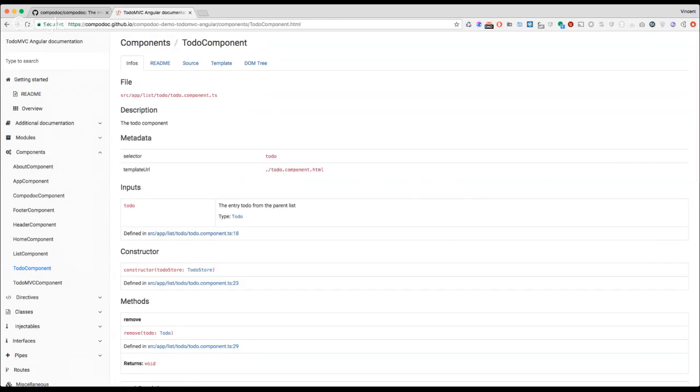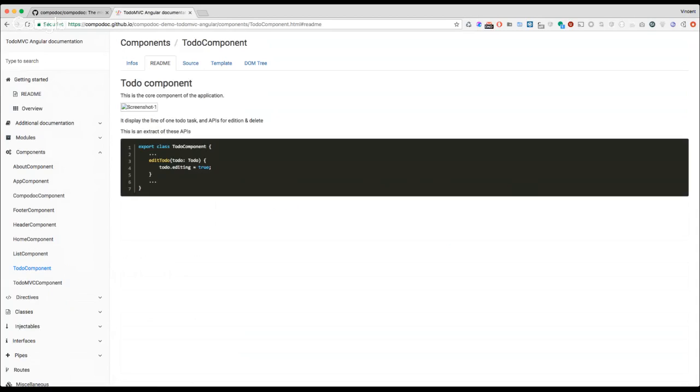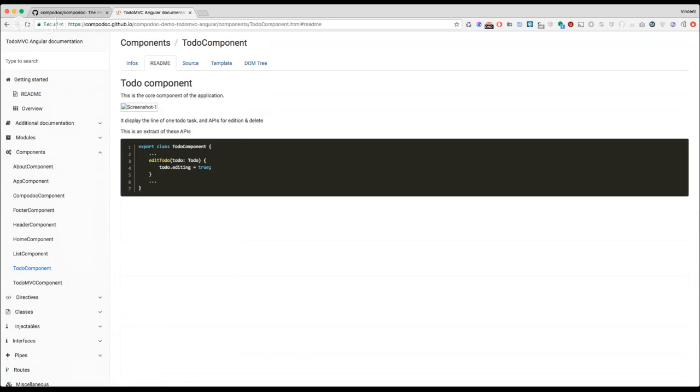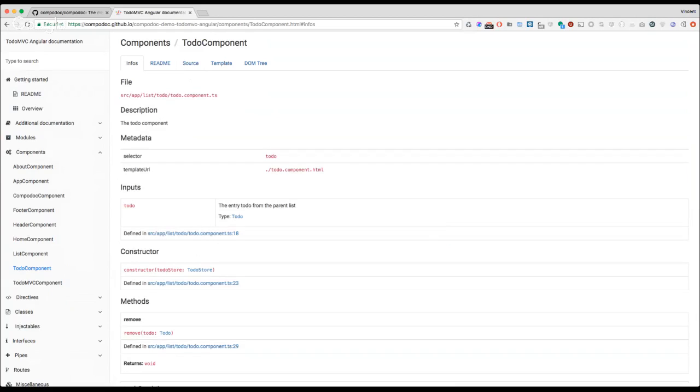We discussed before the README implementation. For now, this component has a dedicated Markdown file to see the implementation of the component. It's just for documentation purposes. It's not very deeply documented, but that's the Markdown file right there. It comes in the README tab. And if you put something inline, will it also come in the README tab? No, it will be available here.